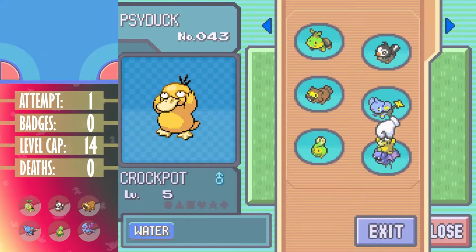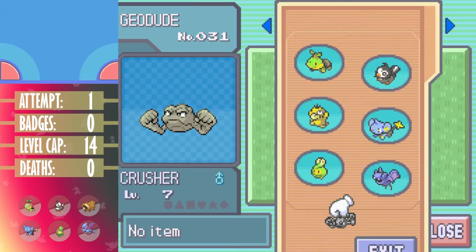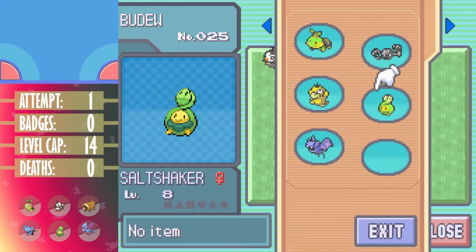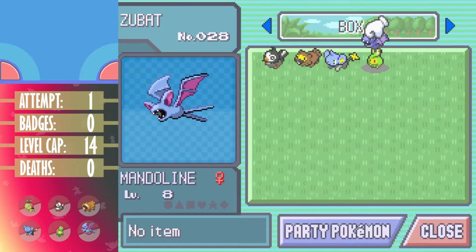And now we have Turtwig and Psyduck, but they can't use their stab moves. And pretty much the only coverage my other Pokemon have are normal moves at the moment. Not the best for a Rock Gym. But luckily we do have something to hit Rock types with.